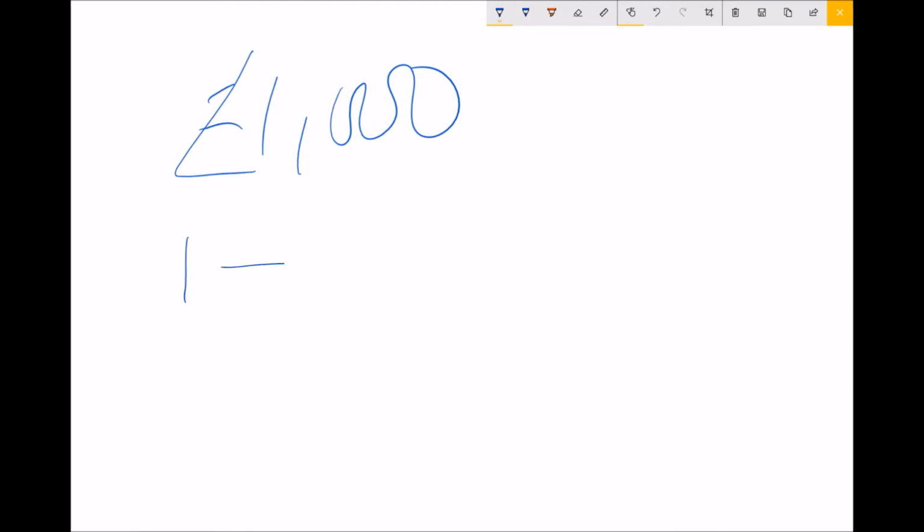So let's go back to our 1,000 quid account. Now, most sensible approaches to risk management suggest you should only risk losing 1 to 3% of your account on any one trade. Now, this is something that people do not like to hear, because if you're only risking losing 1 to 3% of your account, it's going to take you a long time to turn your £1,000 into a Lamborghini. But it gives you longevity.